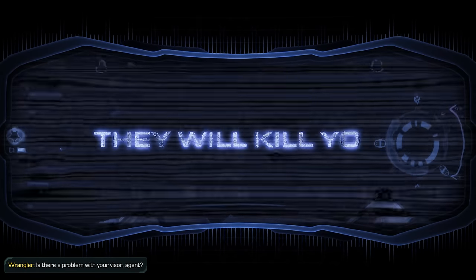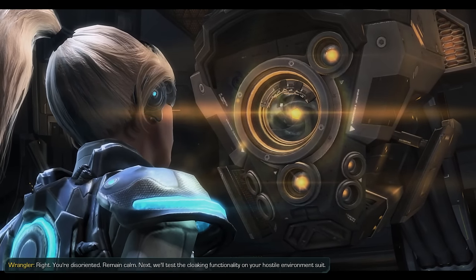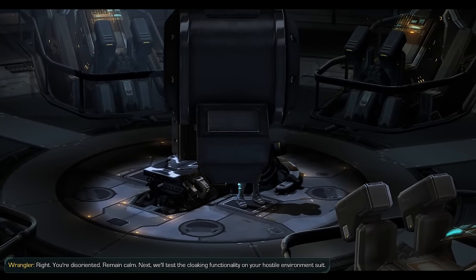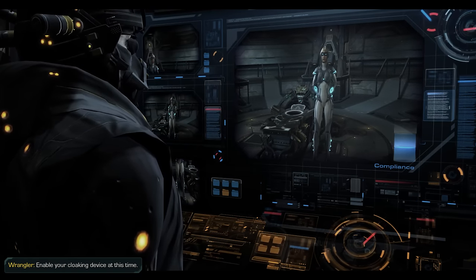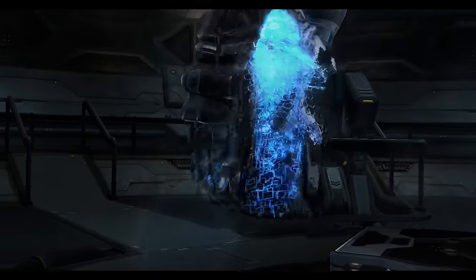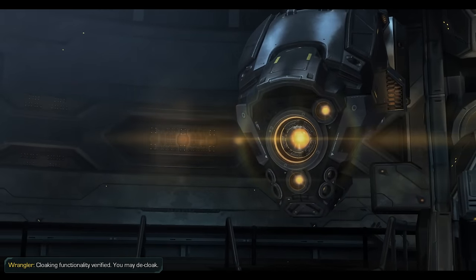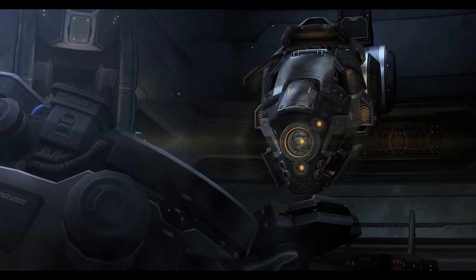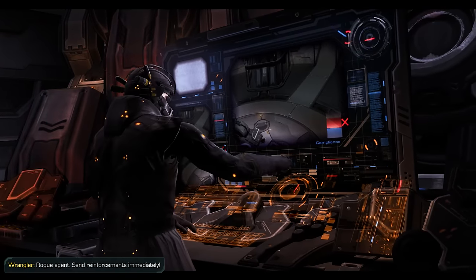With your visor, Agent? No. The calibration's complete. Right. You're disoriented. Remain calm. Next, we'll test the cloaking functionality on your hostile environment suit. Understood. Enable your cloaking device at this time. Functionality verified. You may decloak. Decloak, Agent. Code 54. Rogue Agent, send reinforcements immediately.